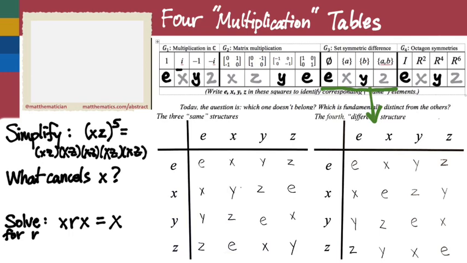Because, by the way, what should we not do? Maybe you had this instinct, and then maybe you caught yourself. But let me put it this way, what would a freshman mathematician want to do here? x to the 5th. They would want to distribute the power. Why shouldn't we do that? If we distribute the power, we get x to the 5th, z to the 5th. How do we know that that's not necessarily the same thing as this?